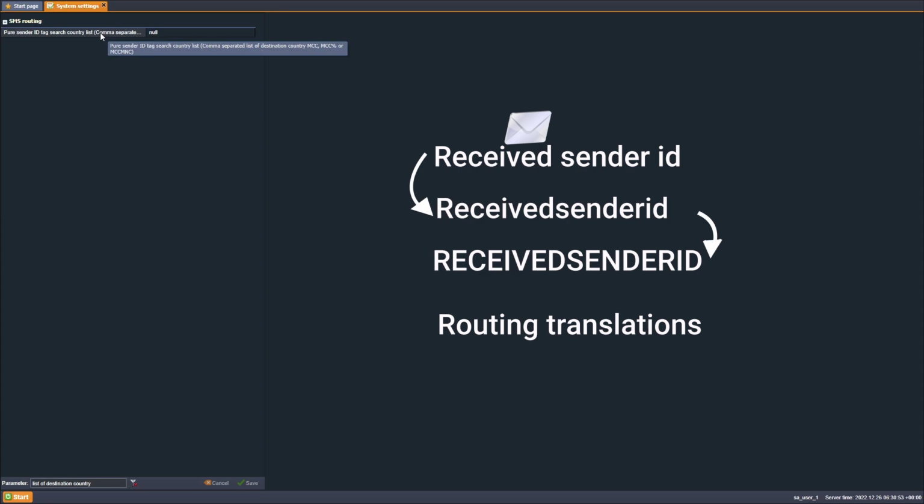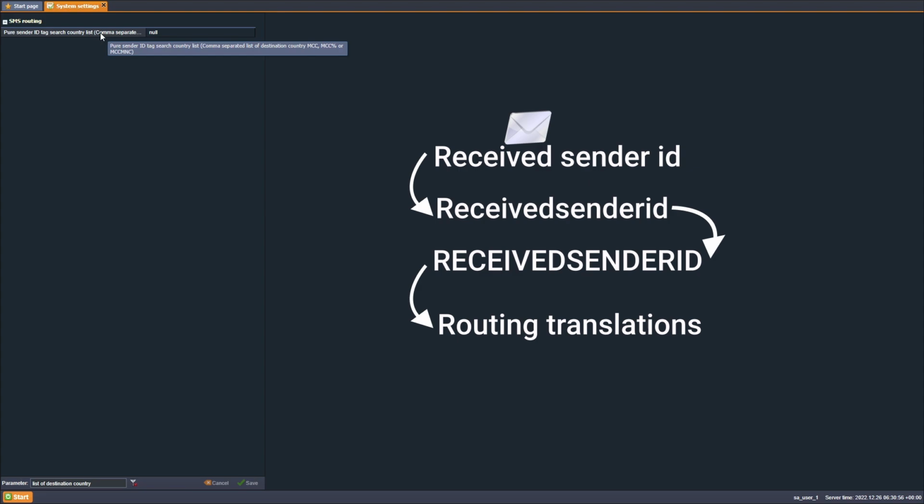The sender ID is translated into the new format by removing non-alpha symbols, for example, special characters and blank spaces. Also, the sender ID is translated into uppercase. The translated sender ID is used in search of translation rules within the after routing stage, except sender ID translations. The original sender ID is used in the case the routing rules are applied. Please note that the vendor rate is searched for by the original sender ID. Also, the vendor receives the original sender ID.